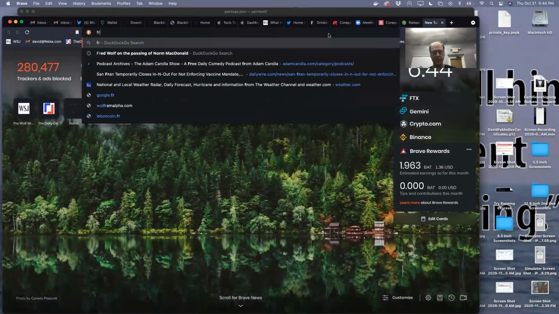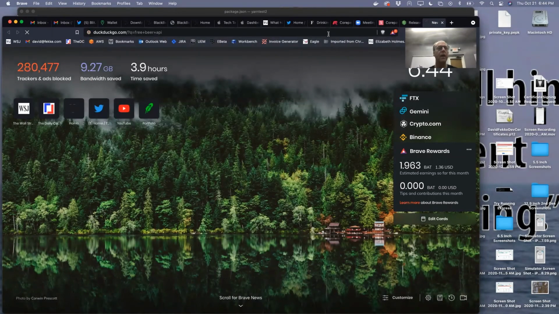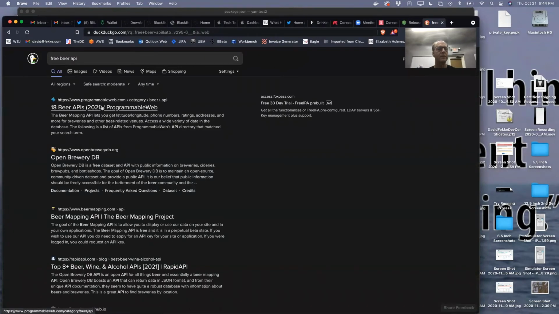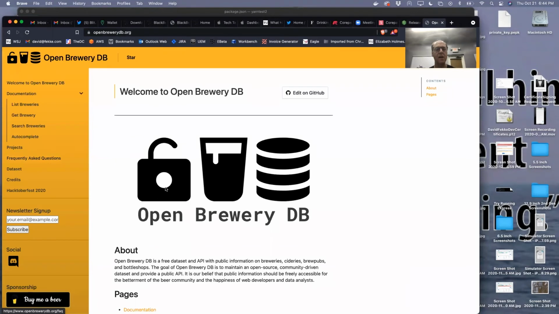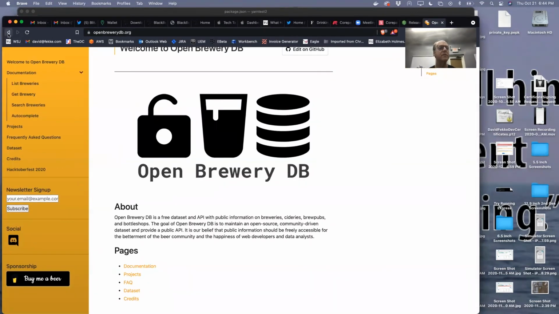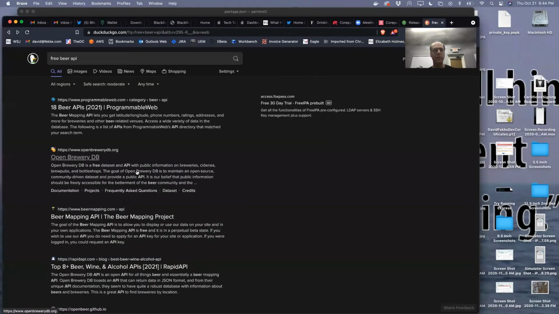Brewery. Let's try this and see what we found. Actually, I think I can just steal one from another file that I have.